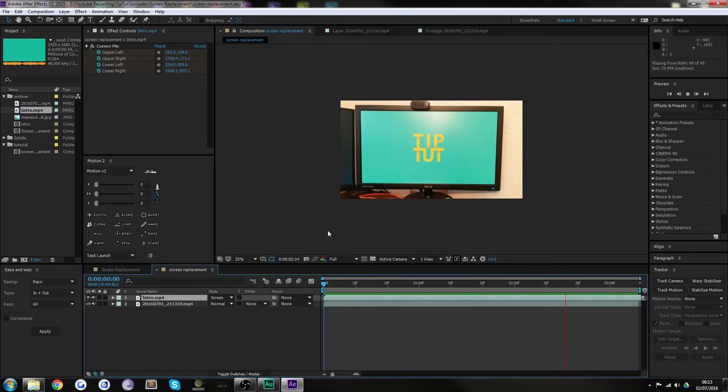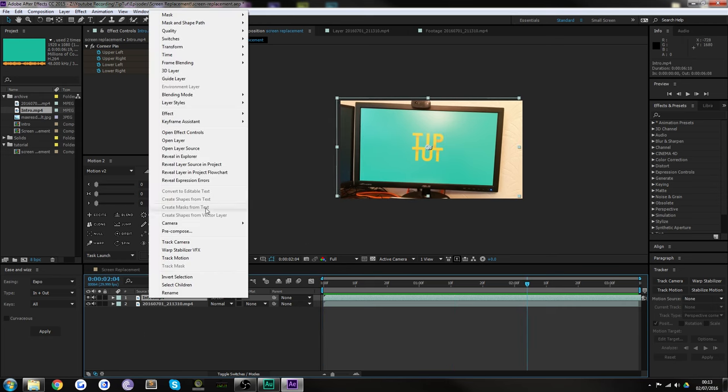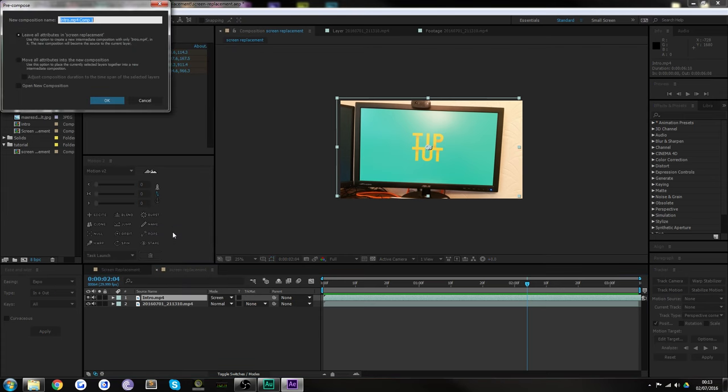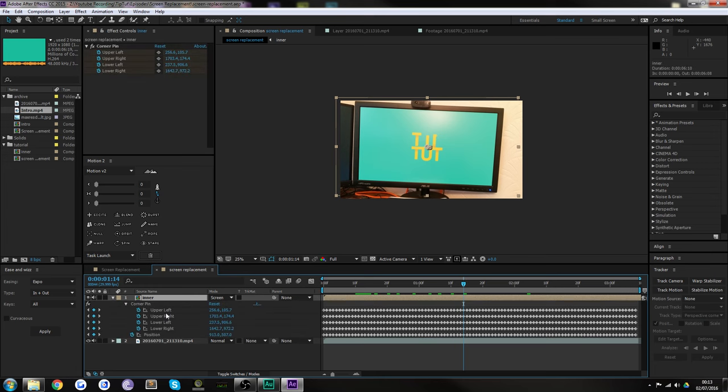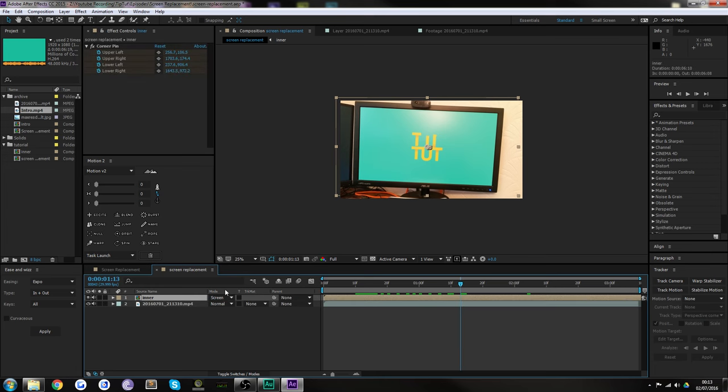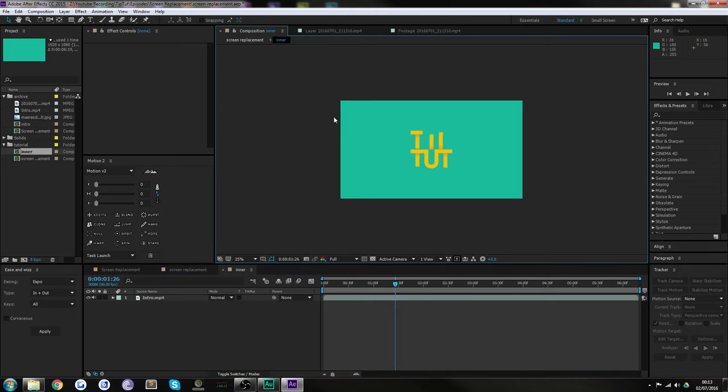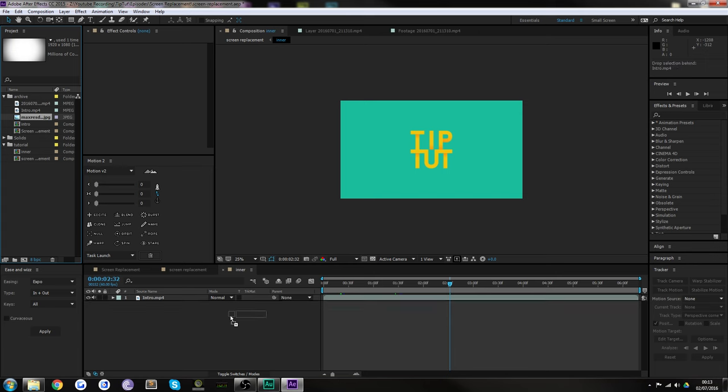I find, however, that when you're looking at a computer monitor, without realizing, there's actually a slight vignette around the footage. So if you right click on your piece of footage and choose pre-compose and call that one inner, or anything really, that's fine. The tracking will still be applied to it. That's not a problem. What we can do now is go inside this composition and it will bring up just the flat footage for us to use so that we can put things on top, such as this vignette that I have pre-prepared here.